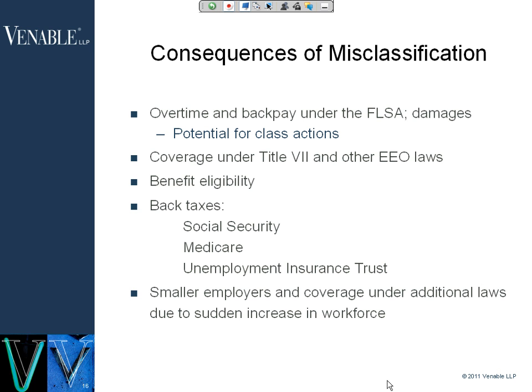The other hidden issue here is that particularly for entities that use independent contractors to scale up their workforce very quickly, if your independent contractors are counted as employees, you could find yourself triggering coverage under various federal statutes. So if you're a small employer and have less than 15 employees, let's say you have 12 employees and 3 independent contractors. If you misclassify the 3 independent contractors, you actually now have 15 employees, which means you're subject to Title VII, the ADA. For larger employers, it's very easy and conceivable to push yourself up into the FMLA, the 50-employee trigger. So the independent contractor status, when it's done wrong, has a tendency to cascade into a number of issues.